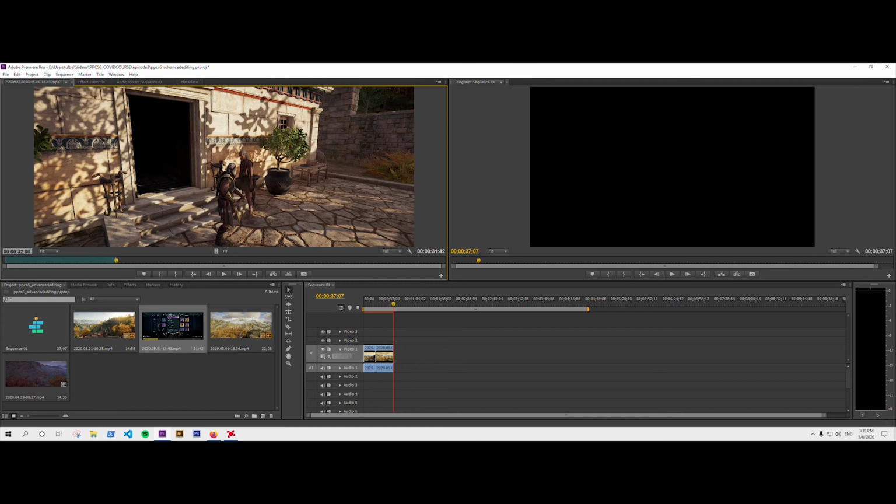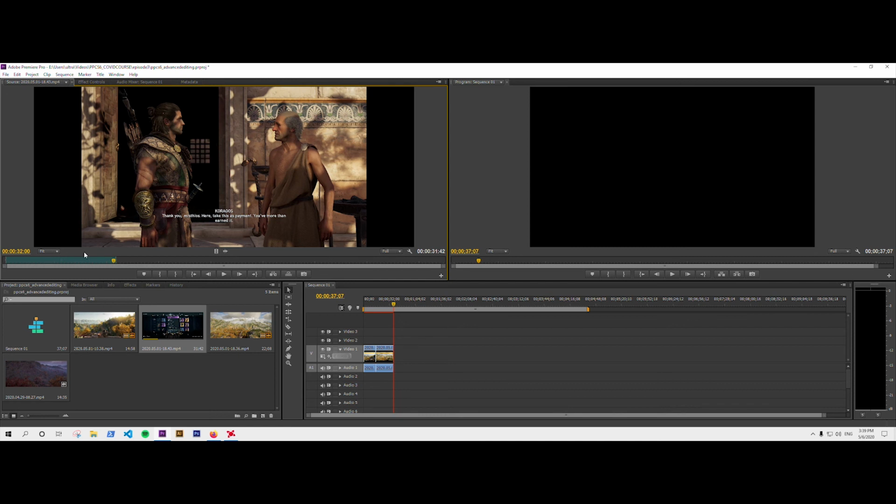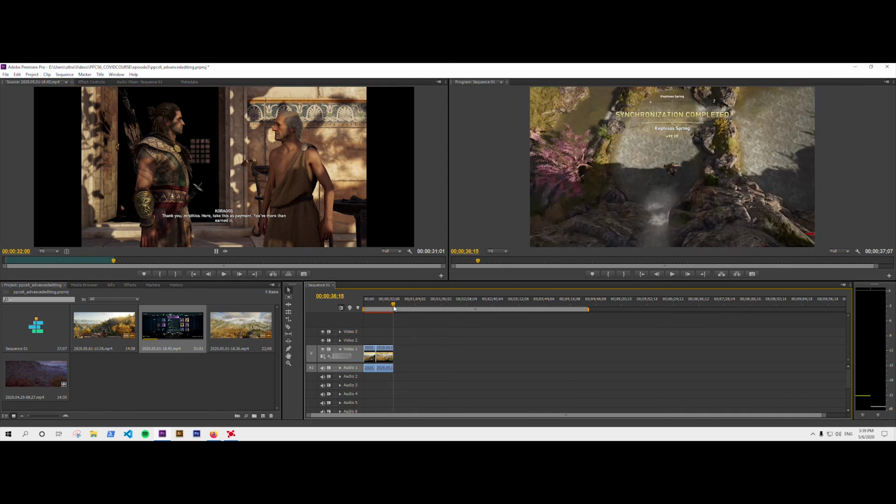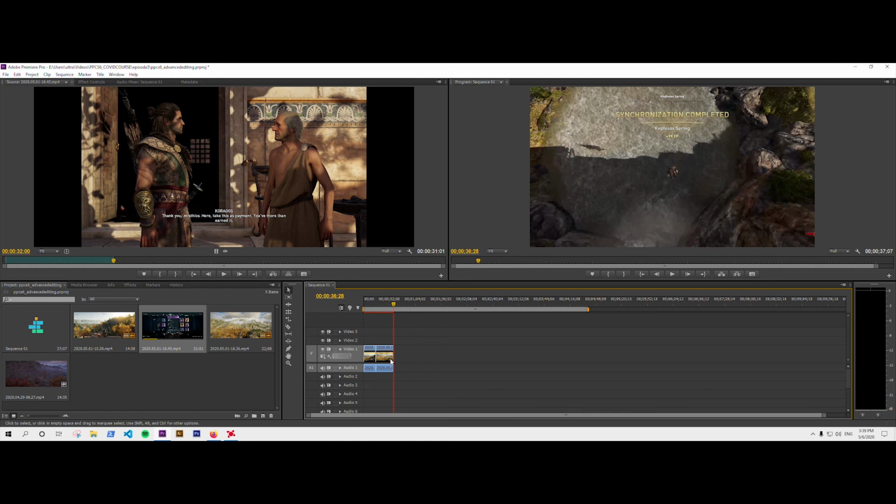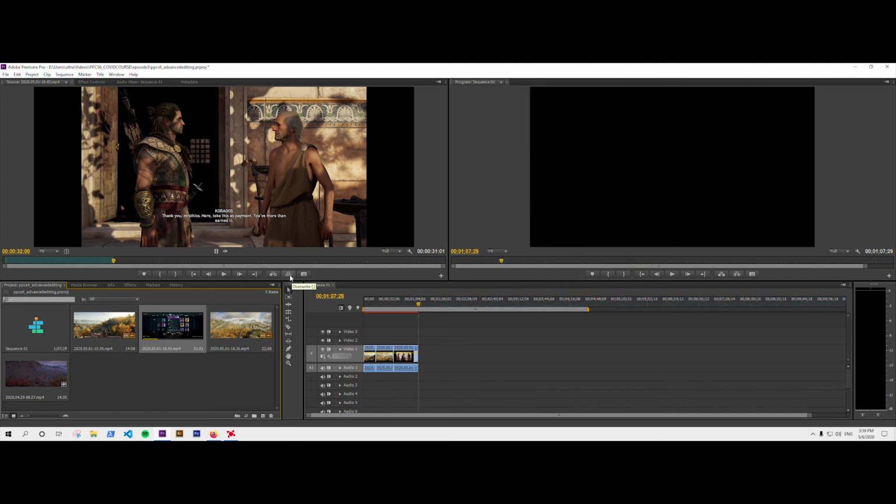Beauty. So we're going to set the out point there. Then we're going to need to have the third in or the third out. I would like the in point to be, you know what, yeah, right here. So I'm going to press I. That's saying this is where we want our in point. Then we're going to use either the overwrite button, or we're just going to press the period key.